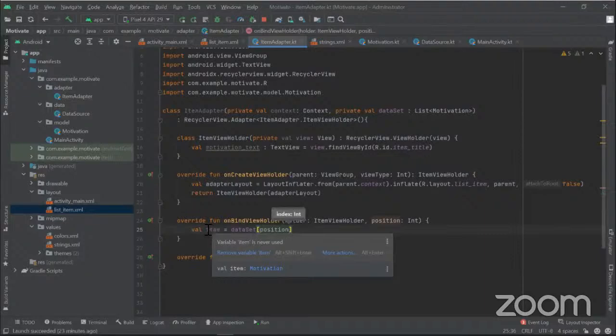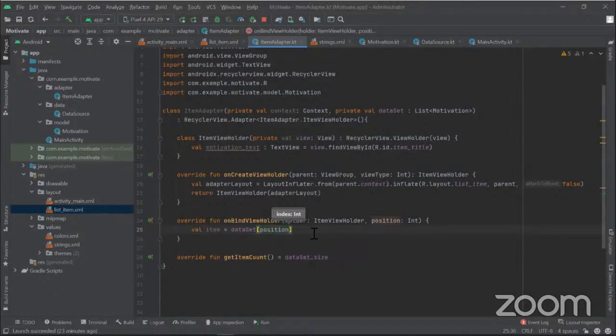The last thing we need to do now is to update all the views referenced by the view holder so that they can reflect the correct data. In our case, we have only one text view within our item view holder. So we'll set the text of the text view to display the motivation string for that particular item using that position.